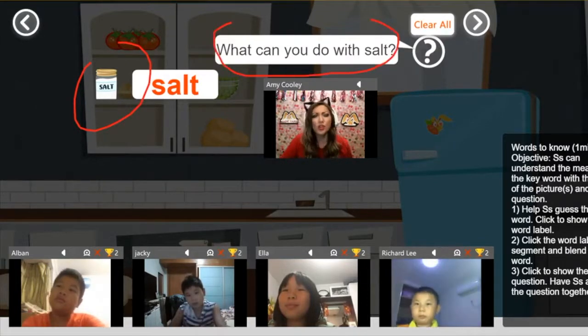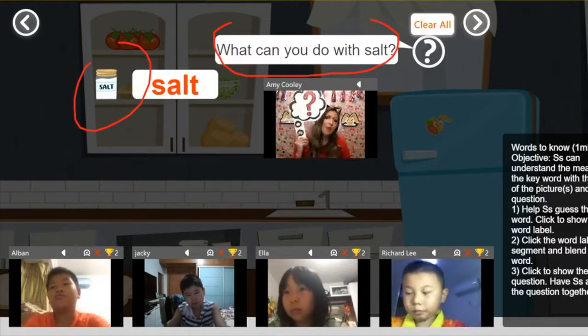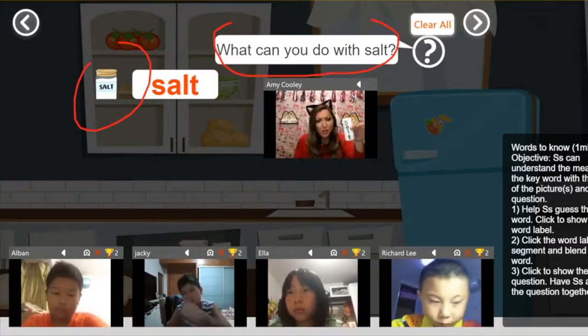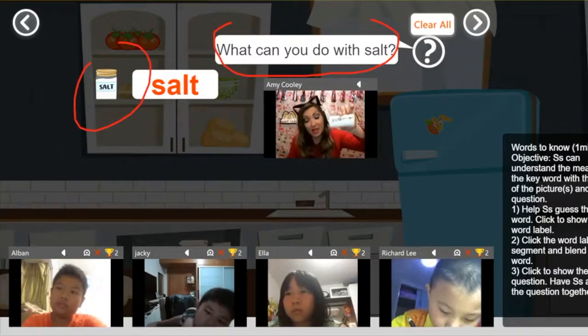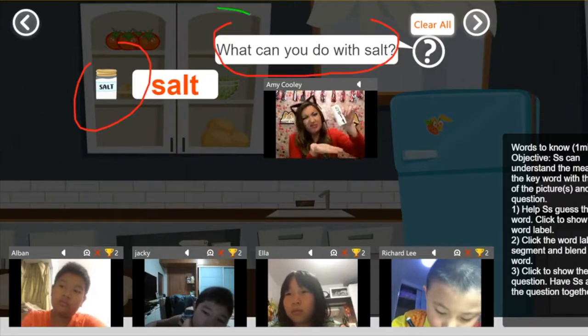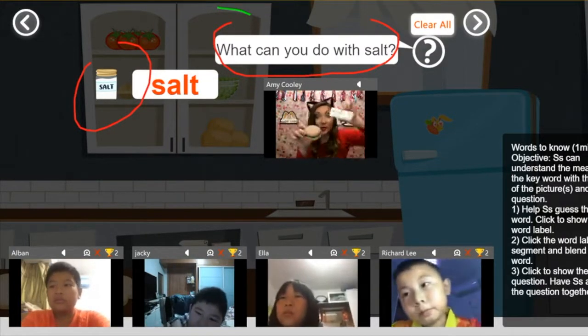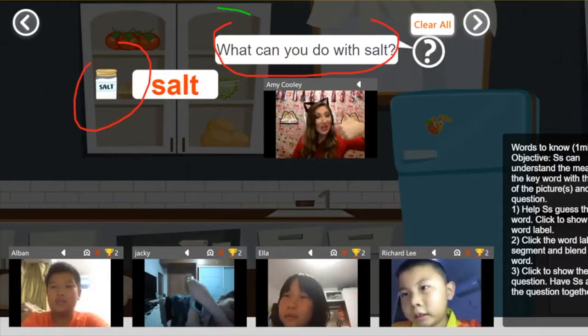What can you do with salt? Where do you put salt? Do you put salt on your hand? No. Do you put salt on your food? Yes. Yes, we put salt on our food.